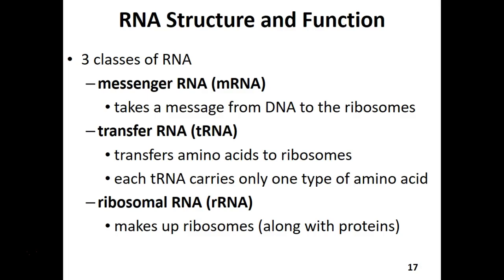There are three types of RNA: messenger RNA, which carries the message of DNA in an RNA form that our cells can read. There's transfer RNA, which picks up amino acids and carries them. The anticodon allows the transfer RNA to bind to the messenger RNA, and the amino acid is going to be what is coded for in the messenger RNA. And then we have ribosomal RNA. Ribosomal RNA is what makes up the ribosomes. And ribosomes are what produce proteins.